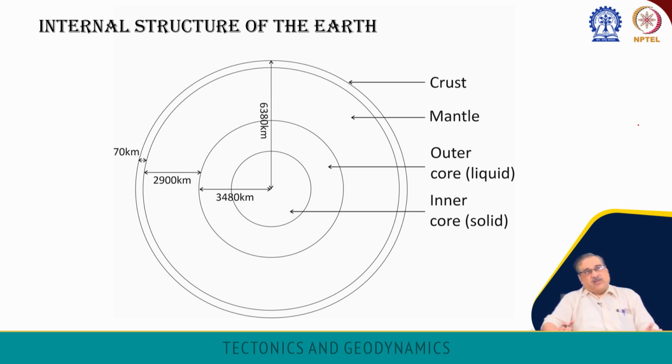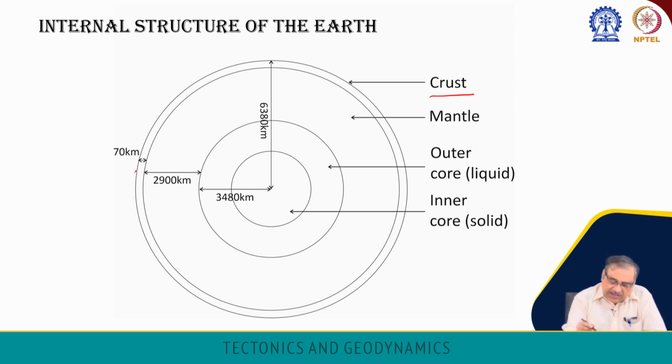Since most of you are master students who've done some course or the other on the Earth, the internal structure of the Earth must be something that is known to you. The Earth, as you know, has three major layers. The first layer, the outermost layer, is actually the thinnest one. This is the crust. Now, the crust itself is very thin. I've marked it as 70 kilometers, but that's actually almost the thickest part of the crust. The crust normally is much less than 70 kilometers. It's exaggerated to keep parity with the rest of the diagram.